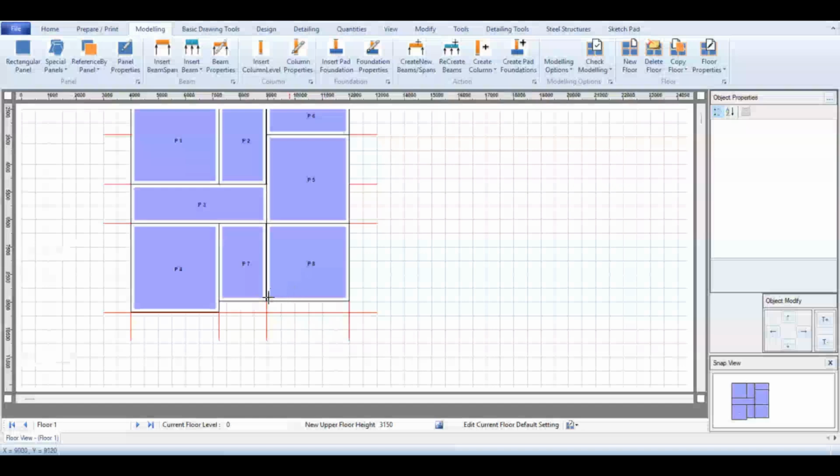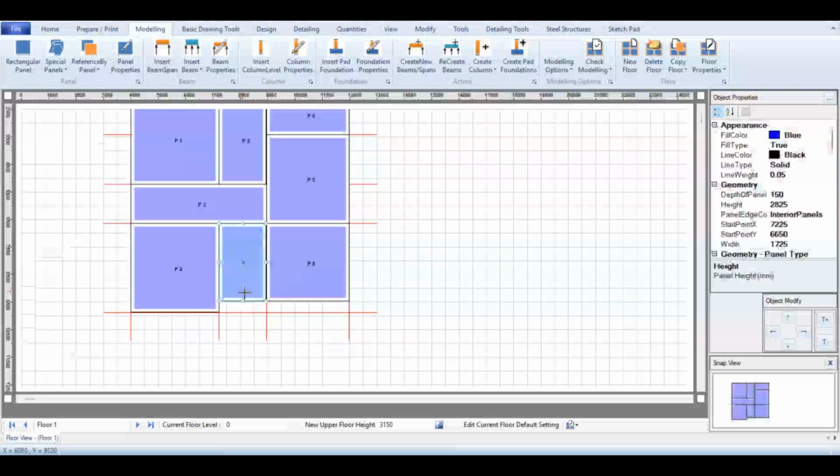Then let's say we are paneling our sitting room.